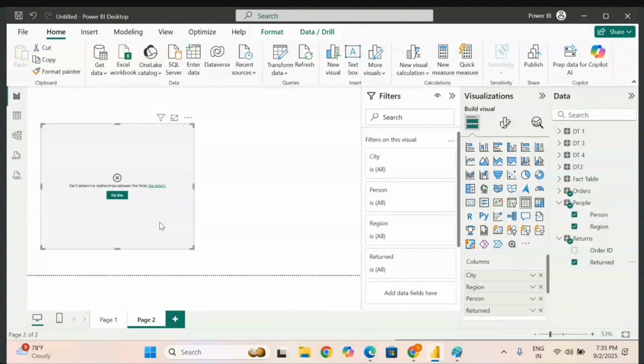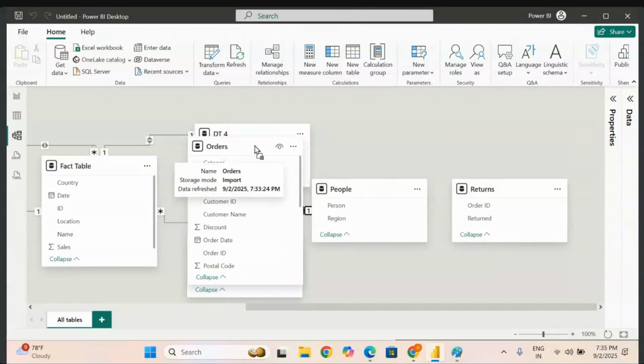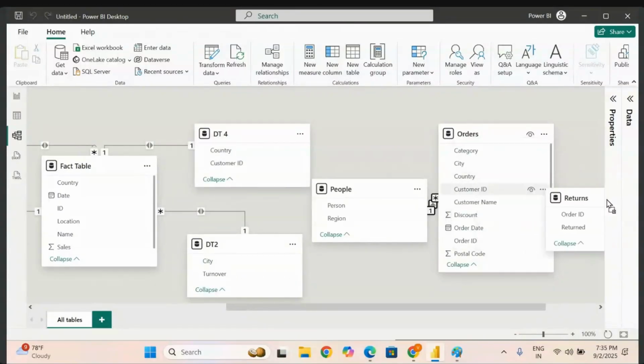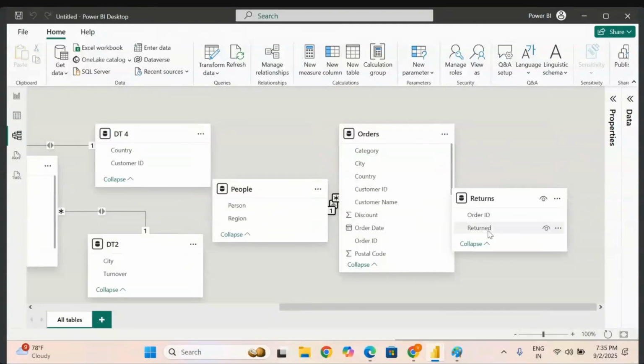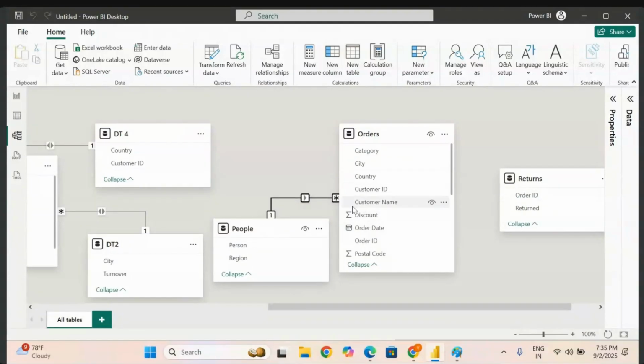So we have 2 types of cardinalities. Automatically, your data model understands how to connect the data. Just observe here, in the orders table, which we have with 3 tables, only the people table connection it can understand. But it is not able to understand what needs to be matched for the returns table. That is why you are getting an error in real time, and that is why data modeling is important. Here the order ID, we need to connect with the order ID. So bring this into here, simple.